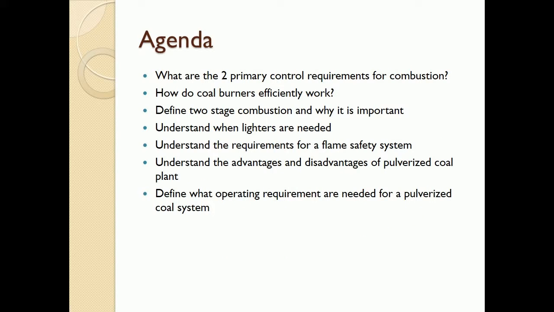What are the 2 primary control requirements for combustion? How do coal burners efficiently work? Define 2-stage combustion and why it is important. Understand when lighters are needed. Learn about the requirements for a flame safety system. Understand the advantages and disadvantages of pulverized coal plant, and define what operating requirements are needed for a pulverized coal system.